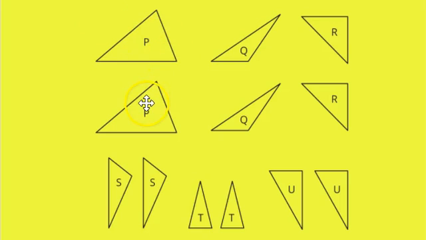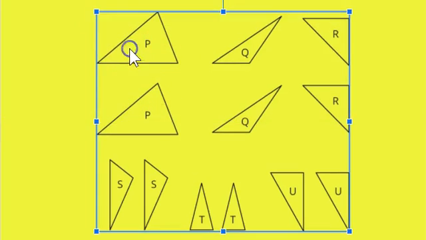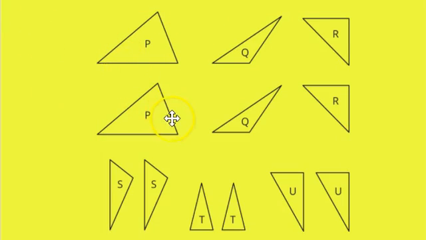So knowing that, if I use these triangles here in this particular one, would I be able to make these all into some sort of parallelogram? Any of the pairs? Like, would I be able to put both the P's into one, or both the Q's, or both the R's, both the U's, the T's, the S's? Would those pairs of triangles be able to be used to easily make a parallelogram? Yeah, and you could make other shapes with them too, but it would just be a matter of turning things to make them into parallelograms, right?